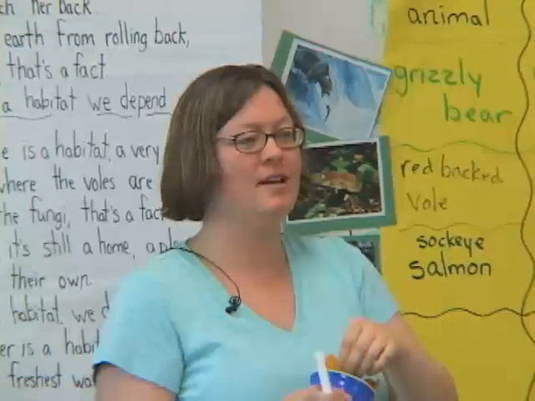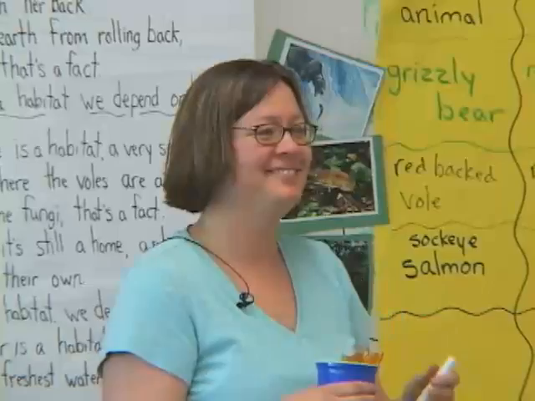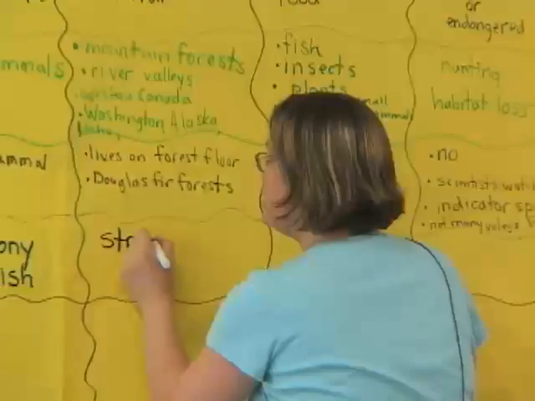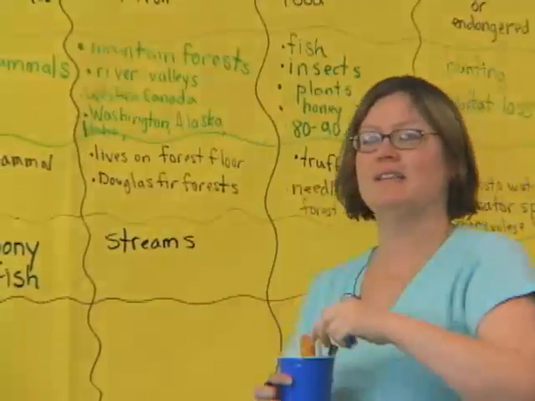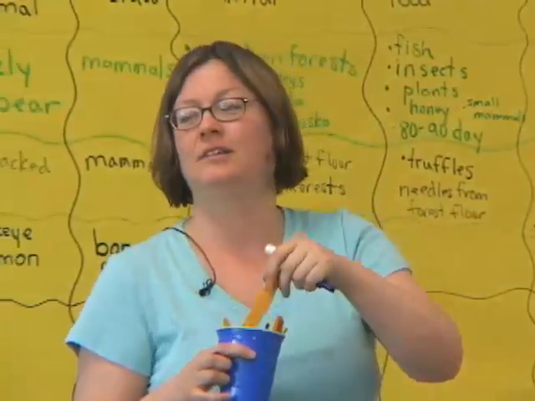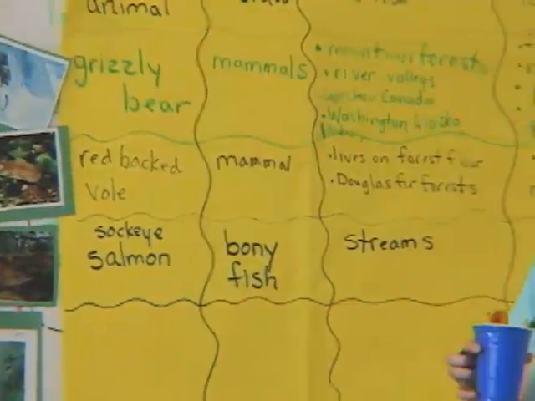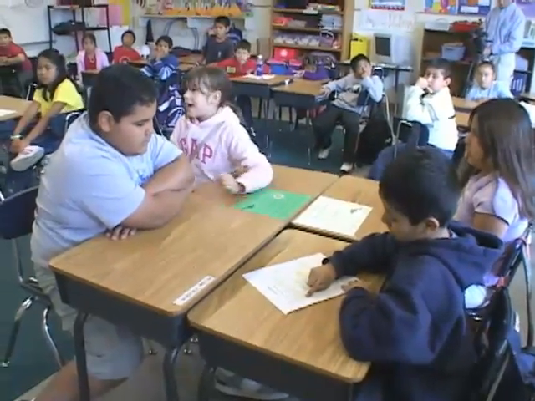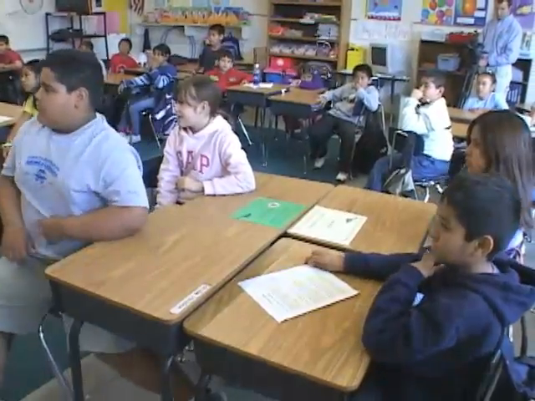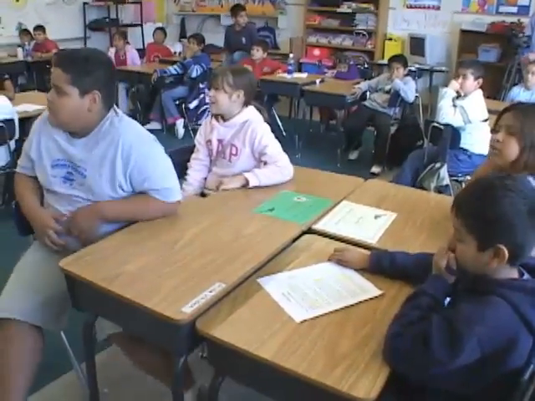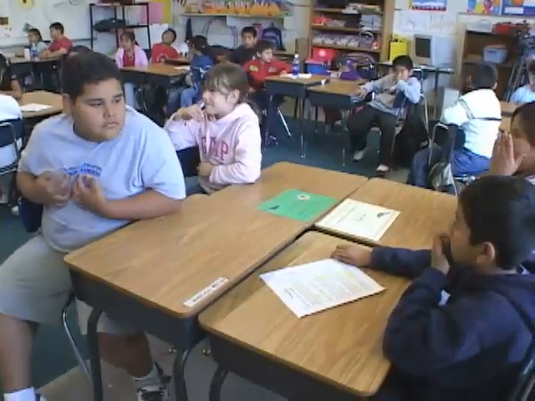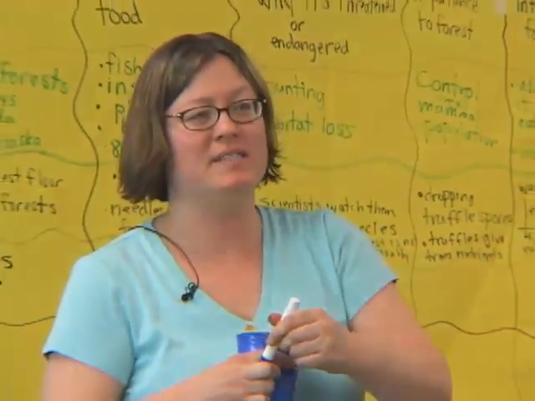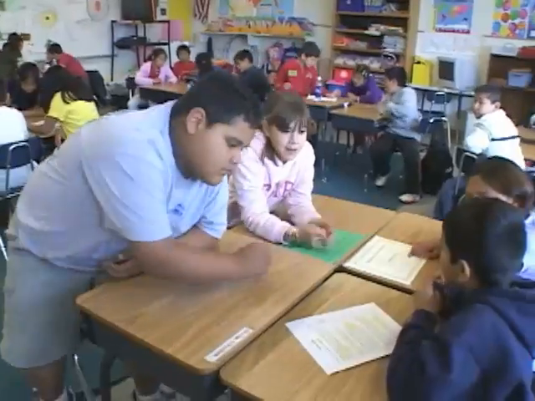Blue, number 4. They live in streams, and we want a little bit more information too about where they live. Let's see, purple, number 4. Streams. Okay, they live in streams and oceans. And what biome do we find them in? It's something we've been studying. Ready? Heads together. Ocean.